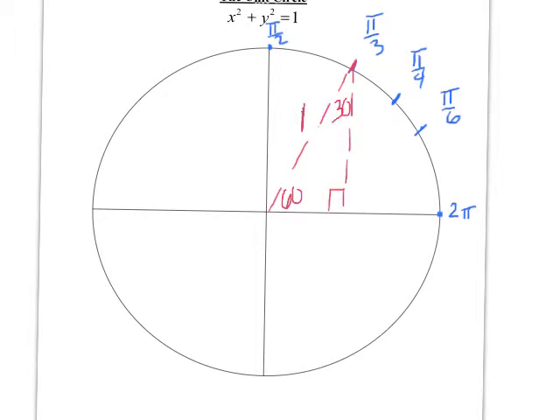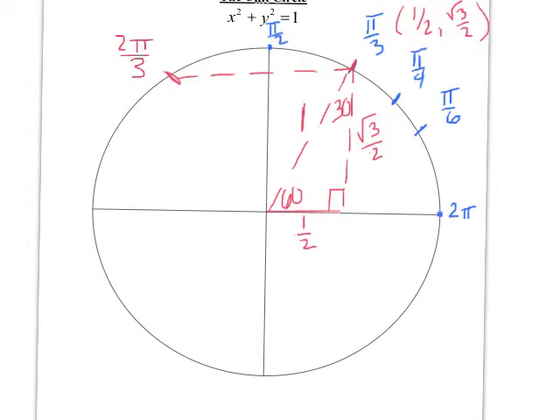So this is still 1. That means this length down here in the bottom would be half that, so it would be 1/2. And then this time, this would be root 3 over 2. And so therefore, we could come up with the coordinates that this is 1/2, comma, root 3 over 2. Pretty simple. And then, just like with all the other ones, we could simply take this and transfer it over to here. So if you imagine this is 1 pi over 3, this would be 2 pi over 3. We would draw our triangle.